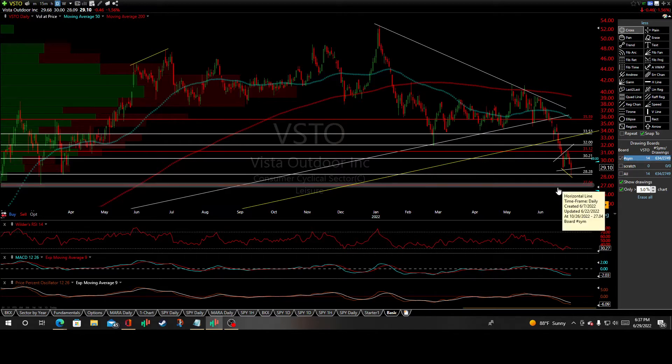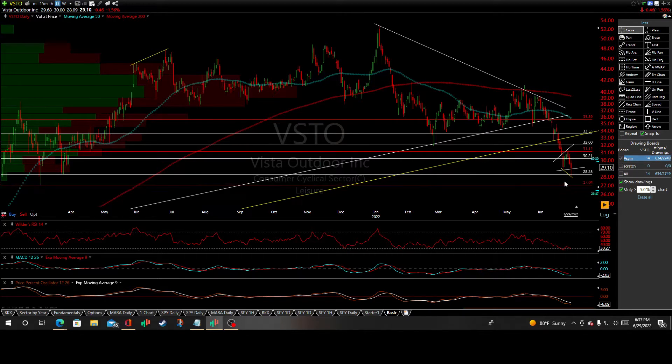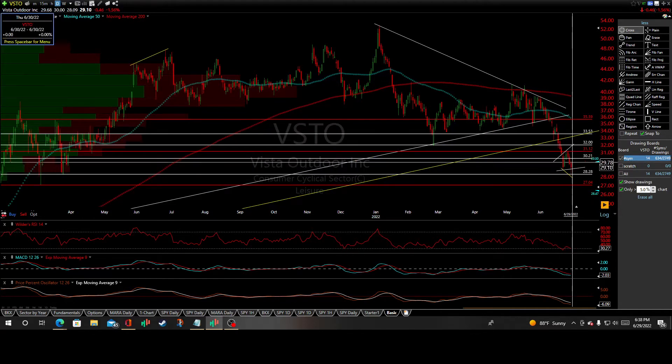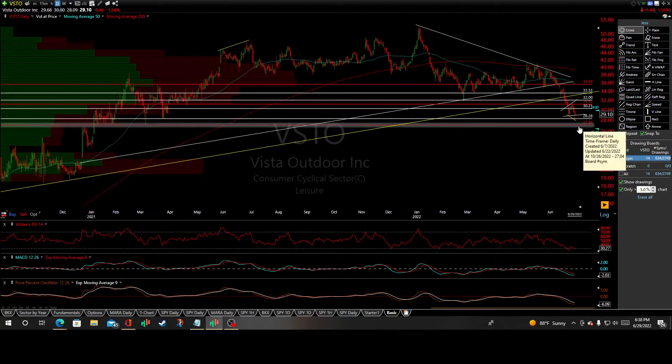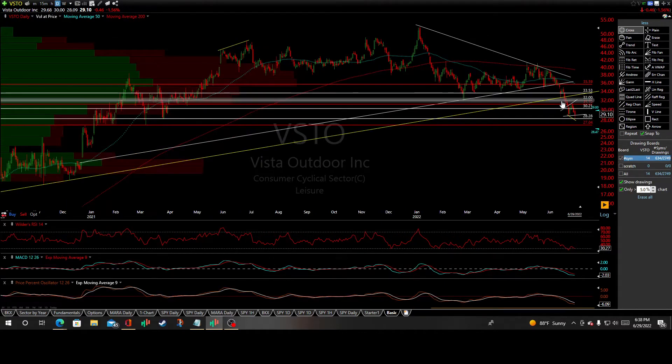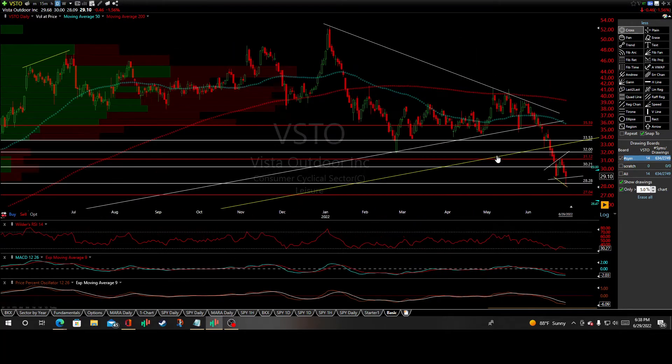Especially this $27.04, with multiple and continuous reactionary lows and highs to help validate that — that would spell a bearish bear flag continuation pattern in my opinion, if we start to take out some of these minor trend lines or $28.28 price support. Really, all eyes — I believe all traders' eyes — will be focused on that $28.28 and $27.04 price support. If we take that out, there's gonna be some pretty big damage. This is a sell signal based off the secondary primary down to a primary uptrend line.